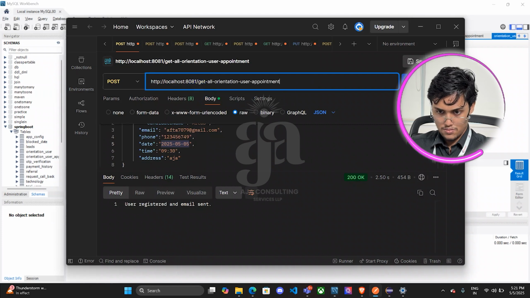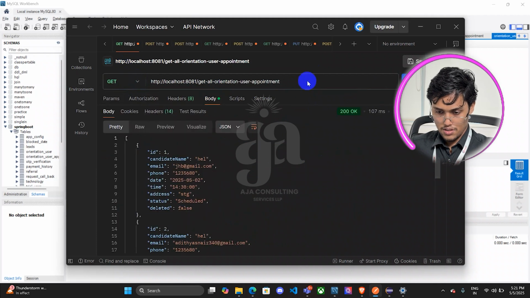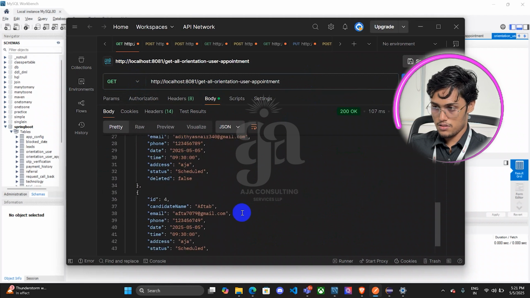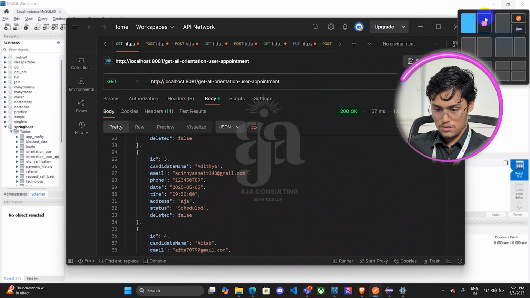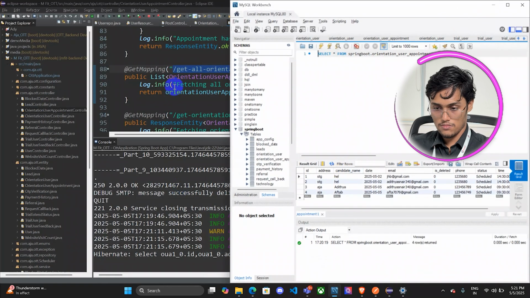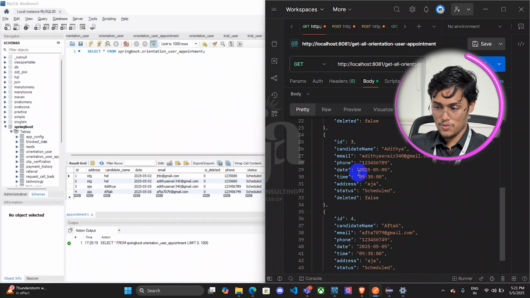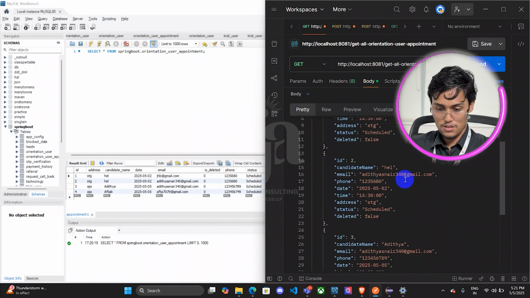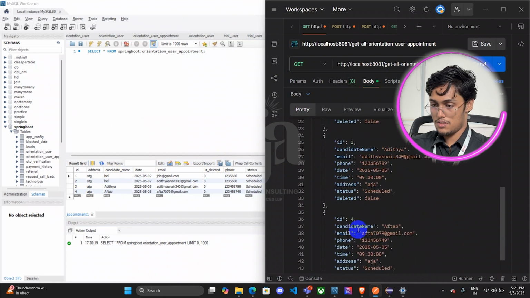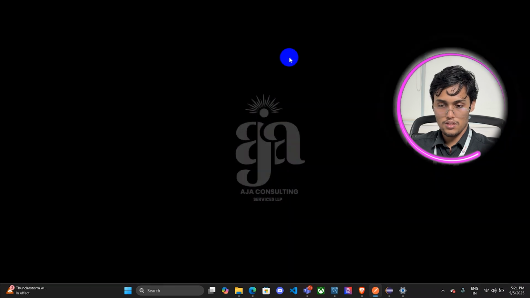If I send it right now, it should be a get method, and as of now these are the records present in our database. The ID number 1 we have, and 2 again we have, and 3 Aditya, and 4 we have after.